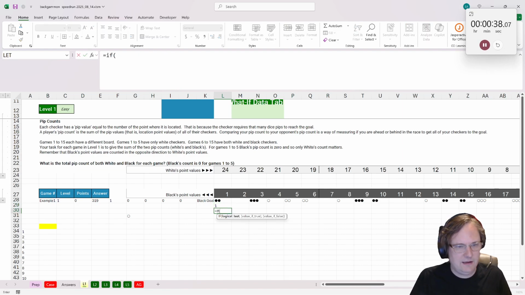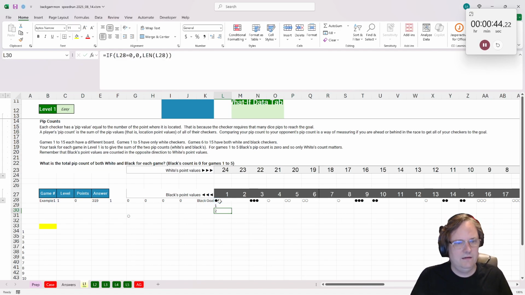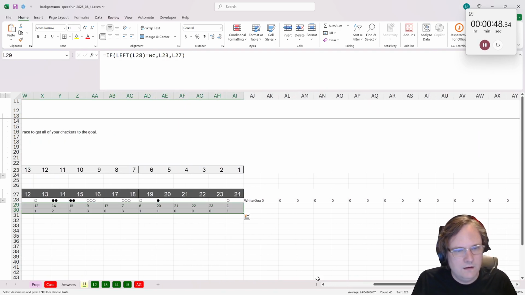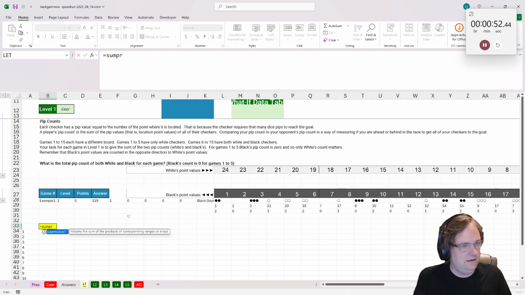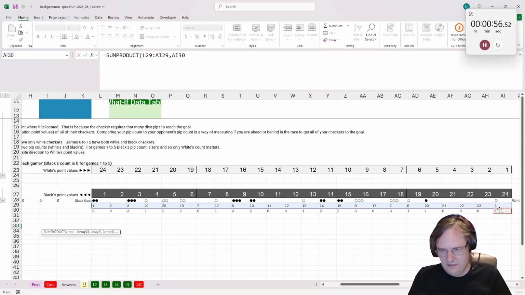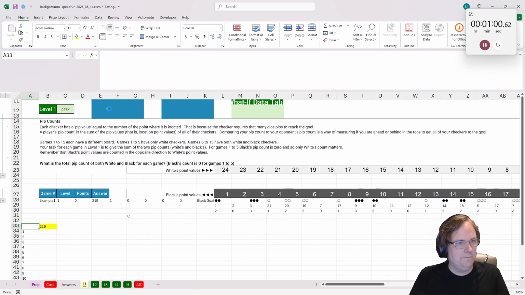And then the count of these, right? So if this is a 0, then 0, otherwise the length of this. And if I just SUMPRODUCT these, that should give me the number of die pips needed to get everybody home.